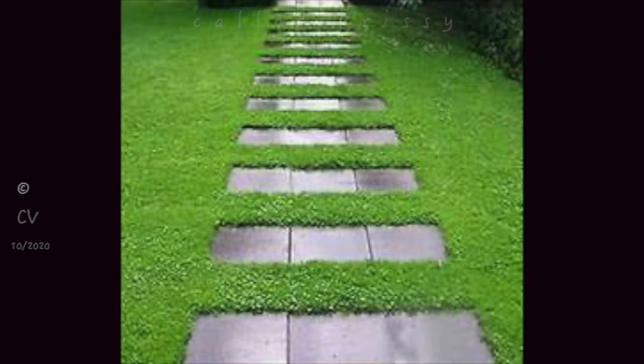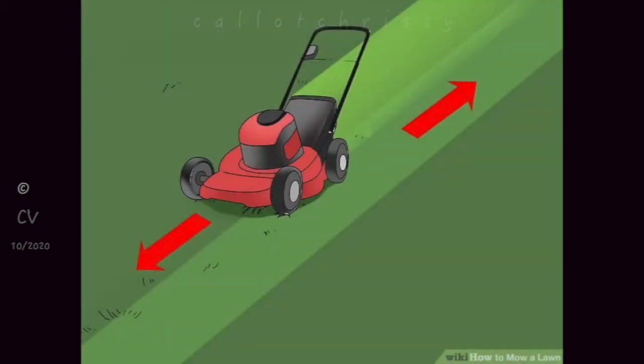Clover, daisies, and other weeds will keep the lawn greener in dry weather, and leaving them in place will mean that not as much time will be spent weeding. Lawns cut level with a path are easier to mow. Plan the direction of mowing to avoid unnecessary turning, reversing, or overlapping.